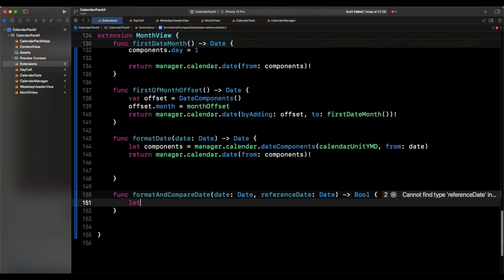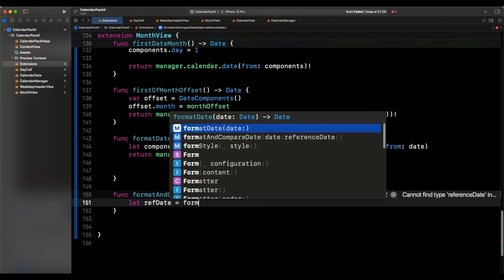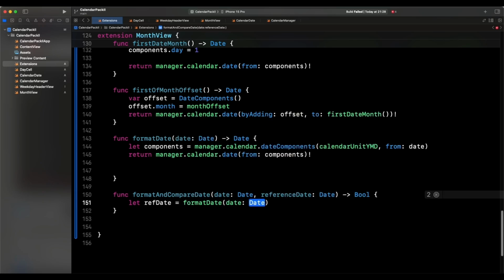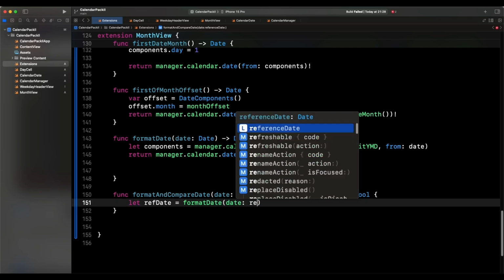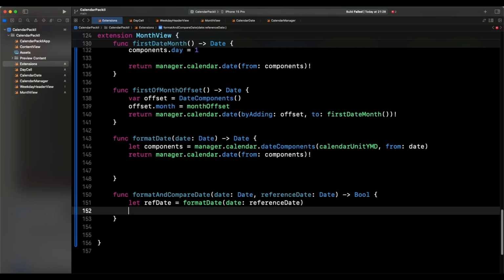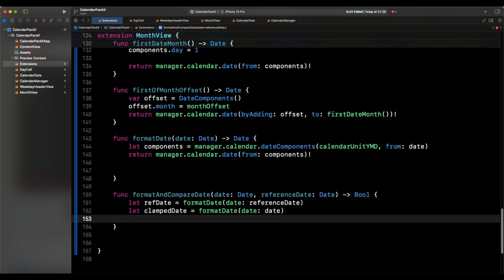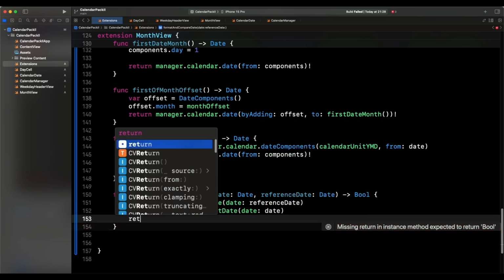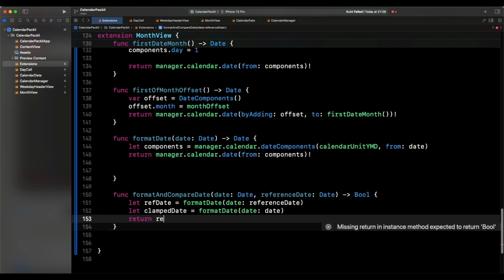And what this is going to be, let refDate, like so. RefDate is just going to be formatDate, the date in question is going to be the reference date. And then you say let clampedDate, and clampedDate is just going to be formatDate, the date in question. And what we want to do is return whether they're the same, refDate, the reference date, and the clamped date, whether they're the same.